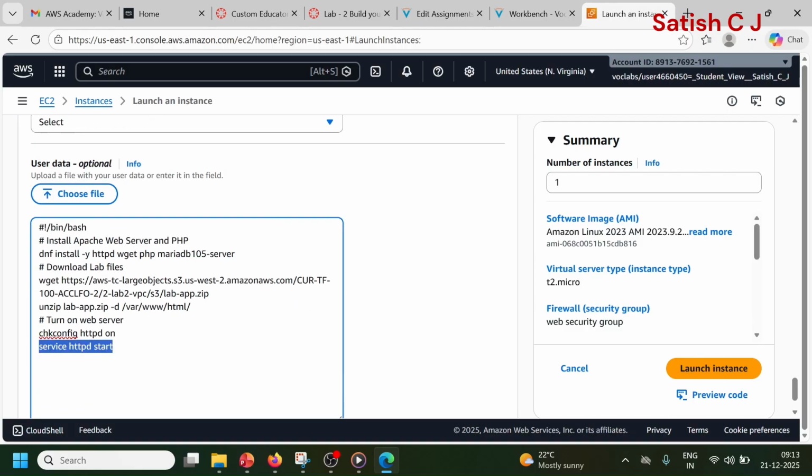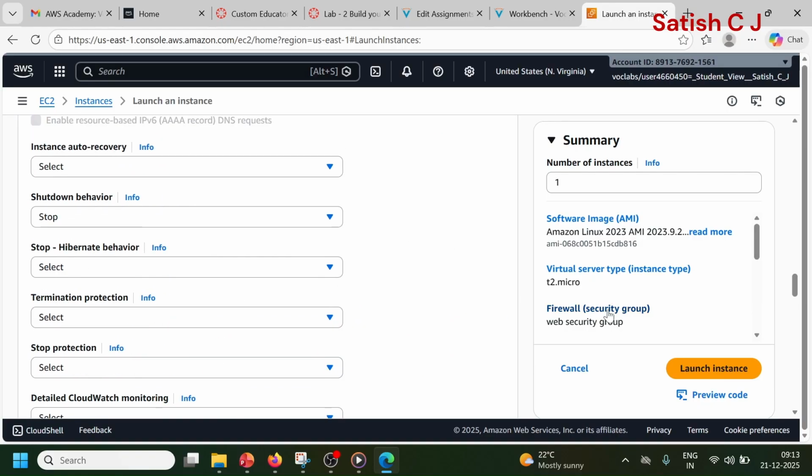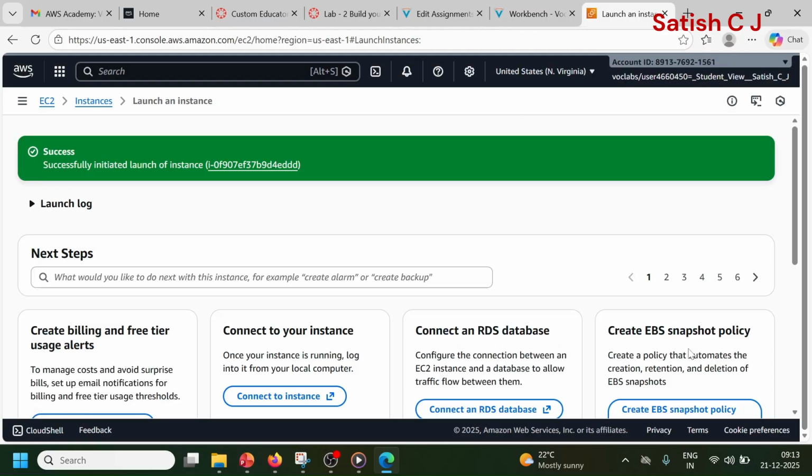After all these things, you can verify, and then finally click on launch instance. This is going to launch our instance and start our web server on that specific instance, and this instance is provisioned on our VPC and on the public subnet 2 that we have created just now.